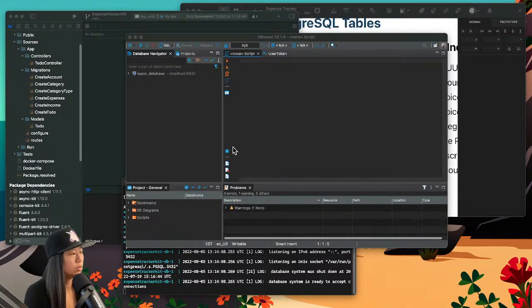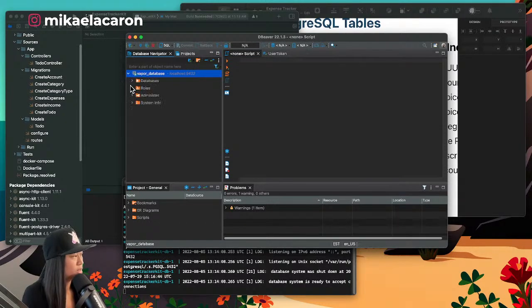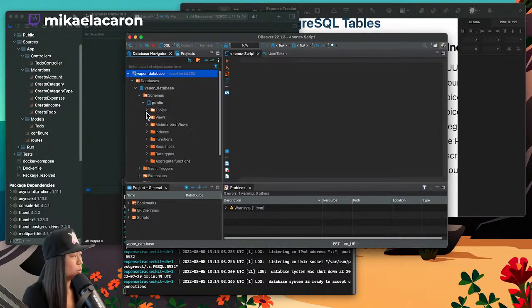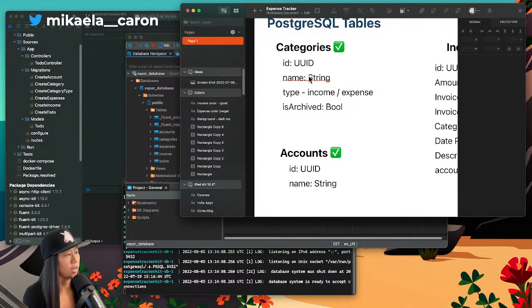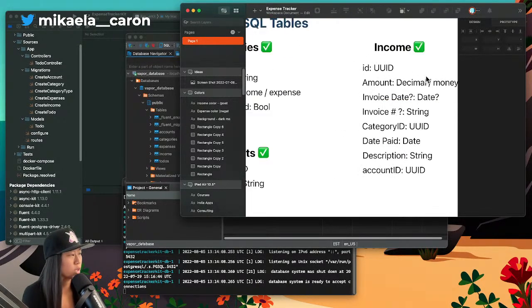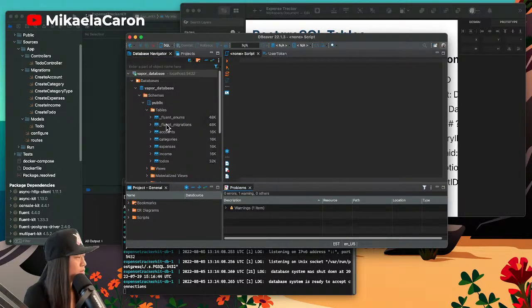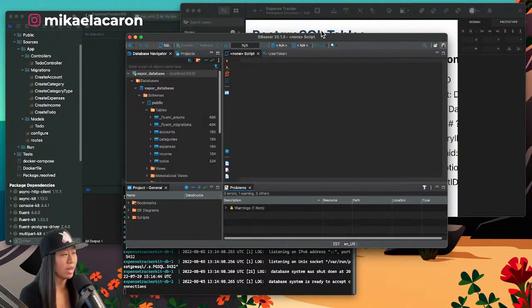So we are going to connect to this. So we connected. Our database is called Vapor Database. Open up schemas, and here are all of our tables. We have 1, 2, 3, 4. So these are our 4 different tables, but then we also have Fluent enums, because one of the values in our table is an enum, and then Fluent migrations, which is what we did last time, sort of like the source control of a database. And then we have todos, because that's the example project, so I just left them here because it's fine.